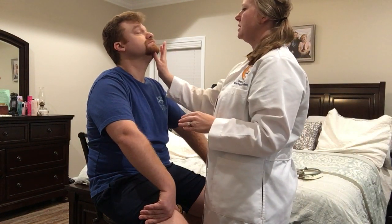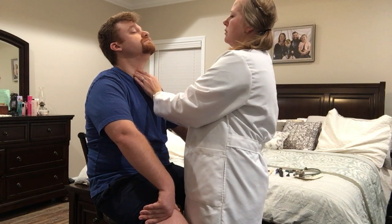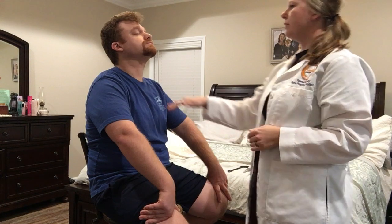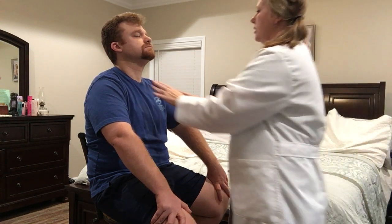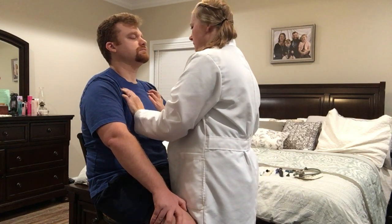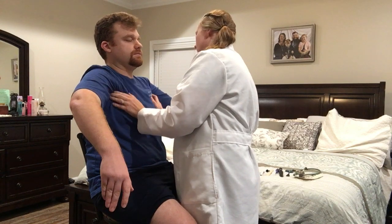Next, we are going to look at the thyroid gland. Going to have him tip his neck up. We're going to do the anterior approach. See the Adam's apple here. Any tenderness here? No. Okay. If I had a sip of water, I would ask the patient to swallow. Okay. Now I'm going to palpate the axillary, central, lateral, pectoral, and subscapular nodes. Is palpable. Shoulders are symmetrical.